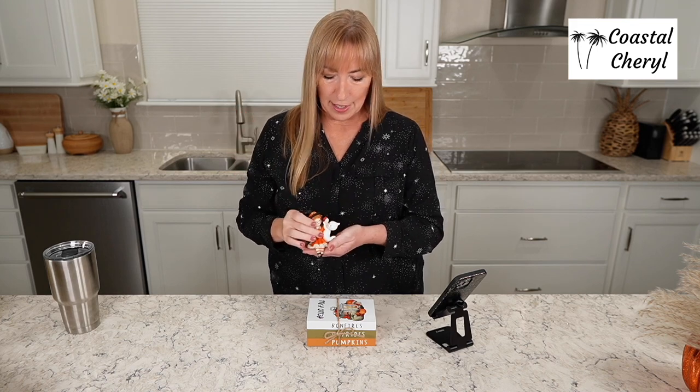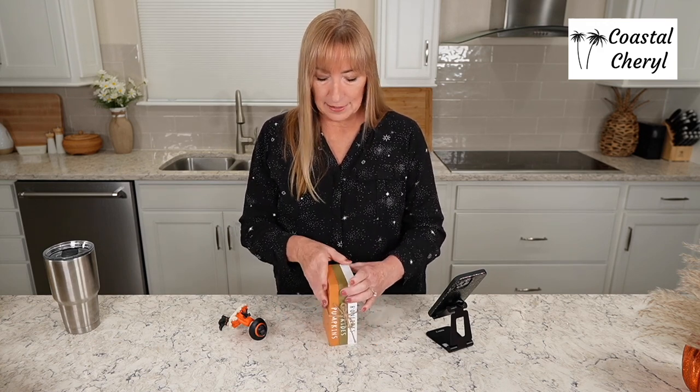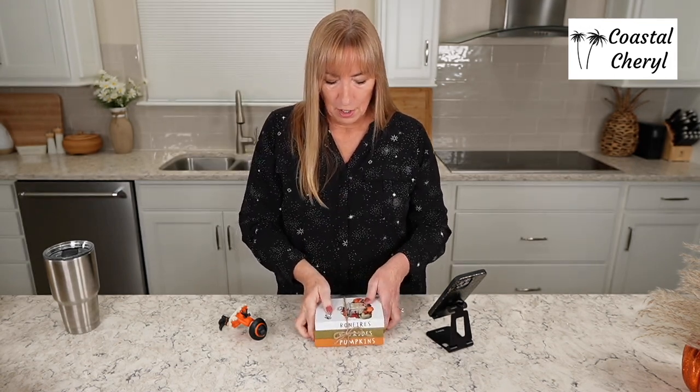She is ceramic, really nice quality, nice attention to detail. You can see, like I said, she is a shelf sitter. So she will sit on anything with a straight edge. And I think she looks fabulous on these books. These aren't real books. These are pieces of wood painted like books. See, it says bonfires, hay rides, pumpkins on it. And then the front of this one says, hello, fall. And you just put them anywhere.